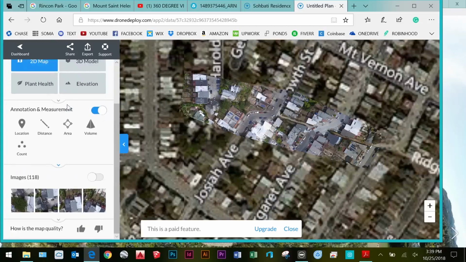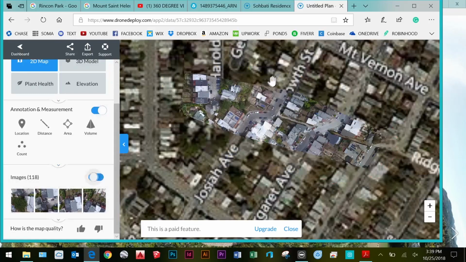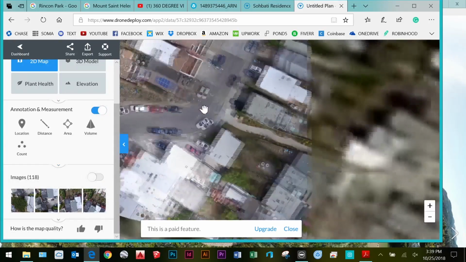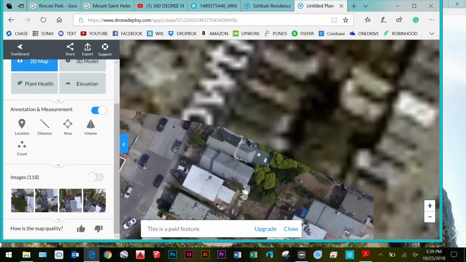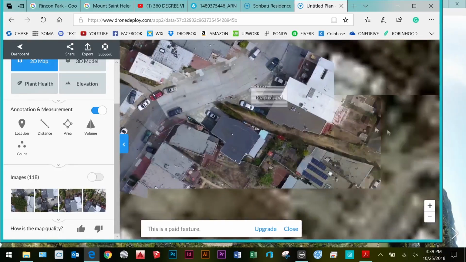And then here's an example of a map where each one of these rectangles is an image, and it's compiled all those together to make this map right here. And it's overlaid over existing satellite imagery, which you can see the quality difference. It's quite amazing.